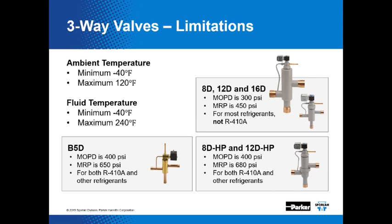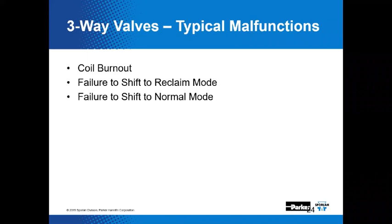Now, those are reasonably respectable numbers, and they're suitable for most refrigerants, but just not for 410A. That's why we've got the B5D over here, where the MOPD is considerably higher at 400 PSI. The MRP is 650, up there in the range where we can handle 410A as well as other refrigerants. And then, of course, we've got the 8D and 12D HP versions, and that HP doesn't stand for horsepower here, does it, Jim? It stands for high pressure. That doesn't stand for heat pump. We get a lot of those questions. Yeah, that's what I was thinking. So high pressure. And we use that designation on a fair number of our products that are suitable for use with R410A.